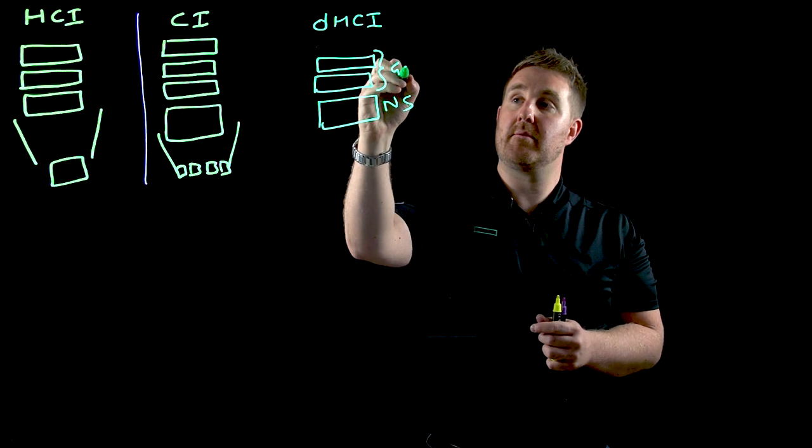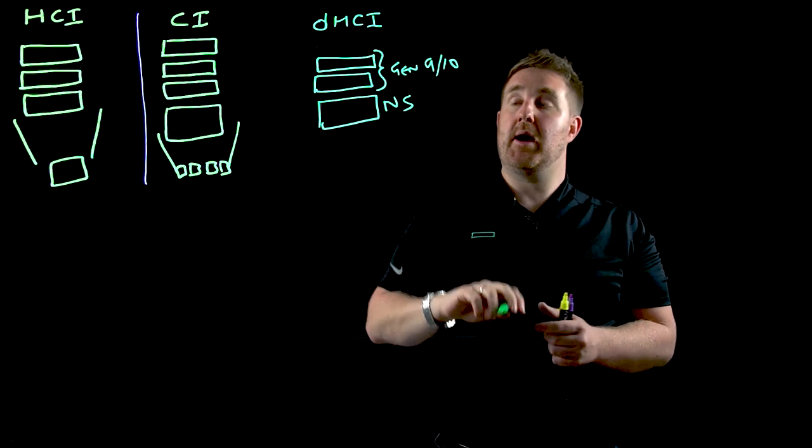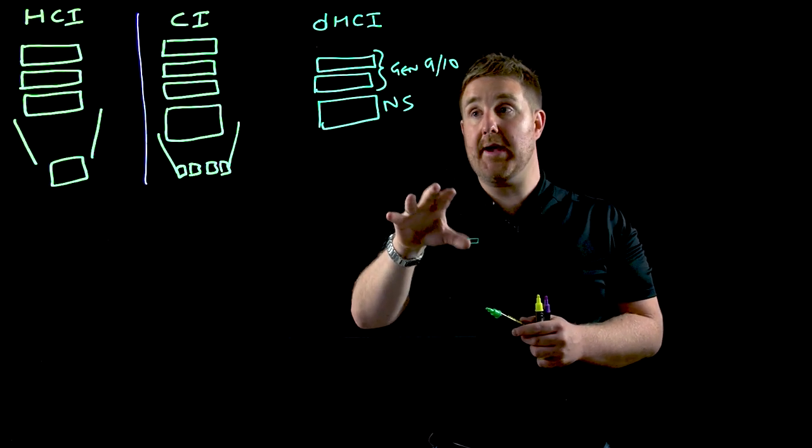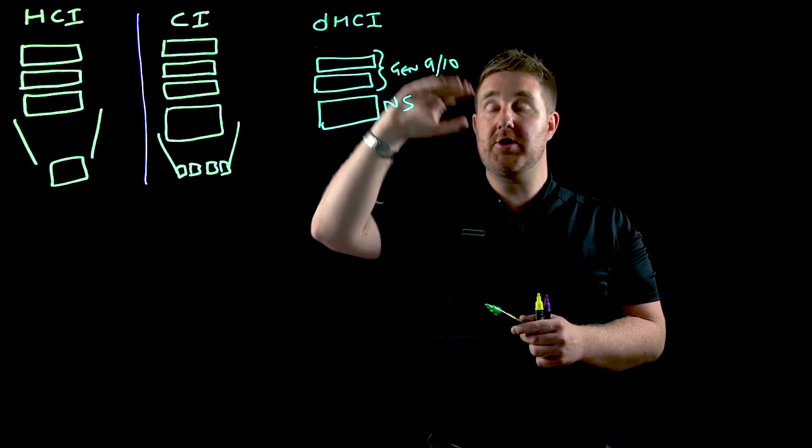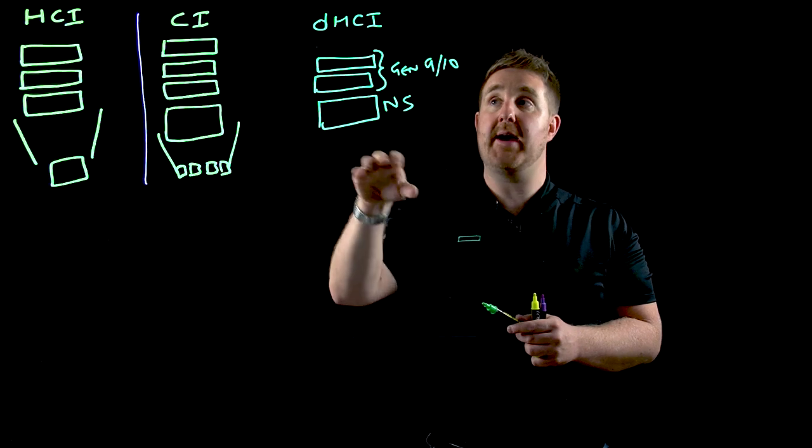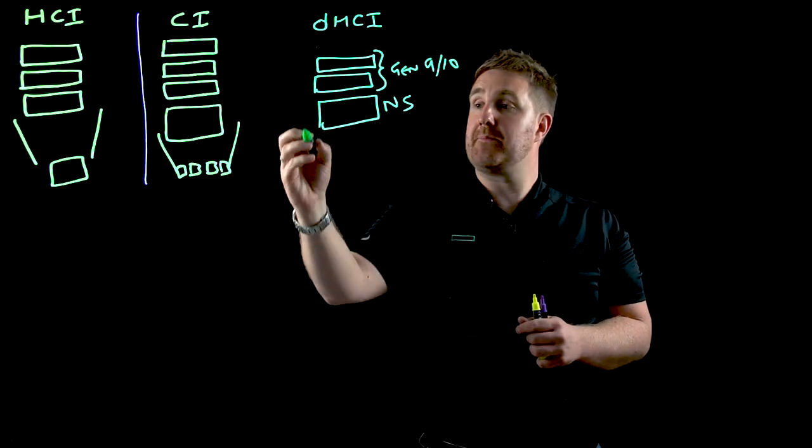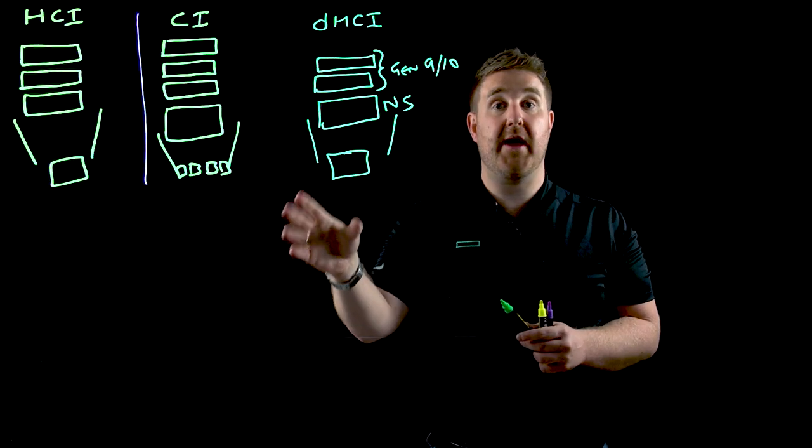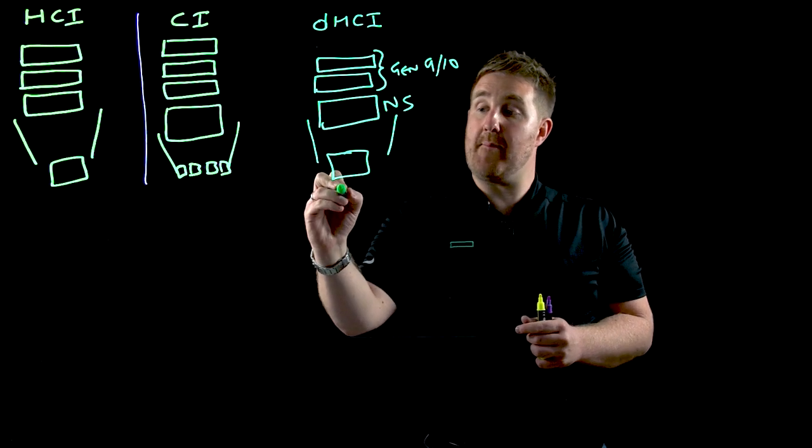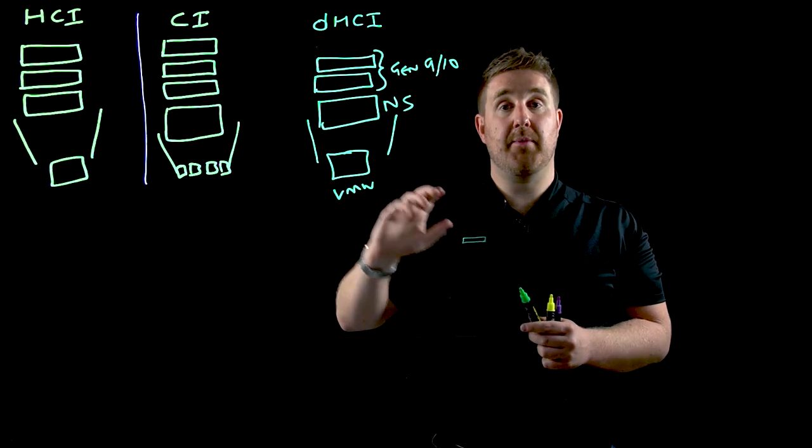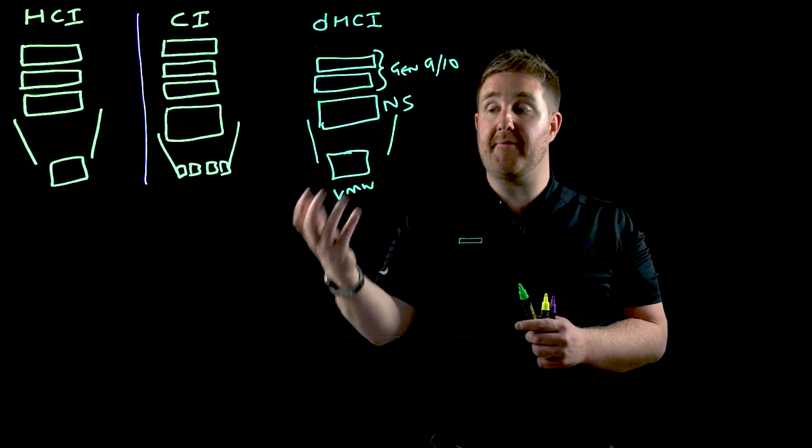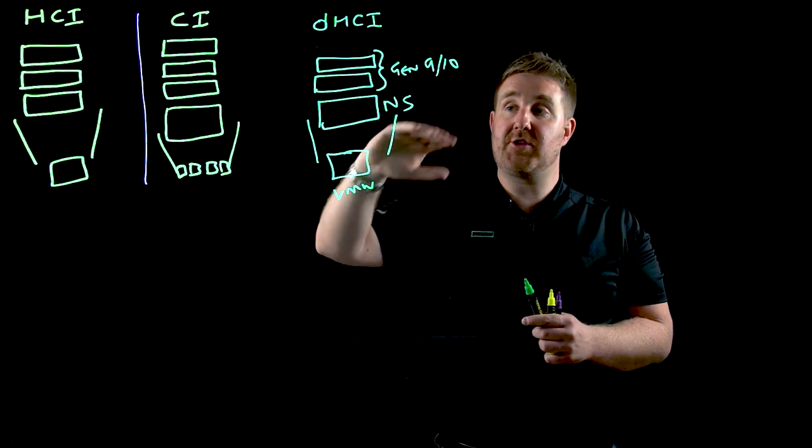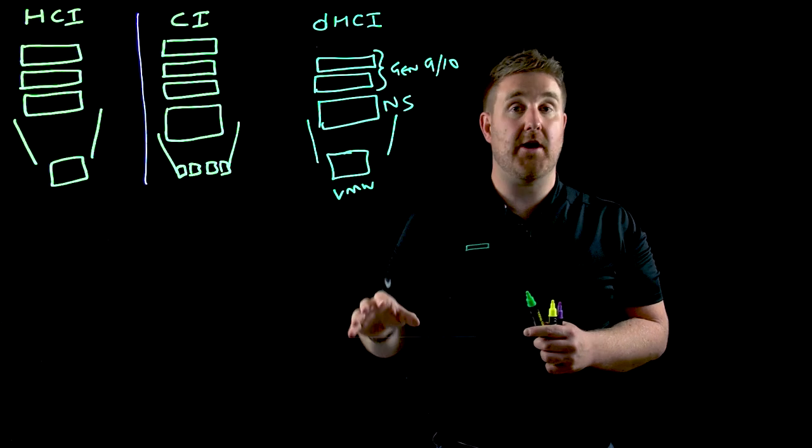So the opportunity for you is that you can take what you already have and you can reutilize that with a Nimble storage platform and turn that into a DHCI infrastructure. The benefit of that is you have one management integration plane for the whole thing and that today is through VMware. We will announce other platforms and other hypervisors in the future but today it's VMware. So this allows you to take ProLiant servers with VMware, integrate a new Nimble platform and that turns it into a DHCI platform.